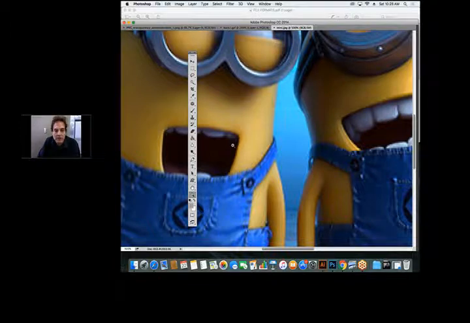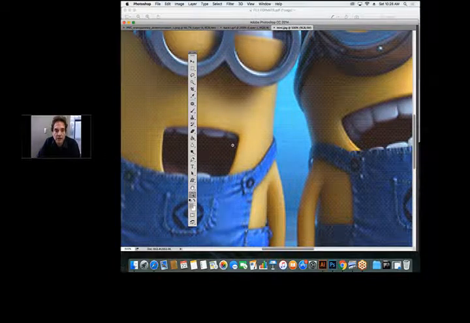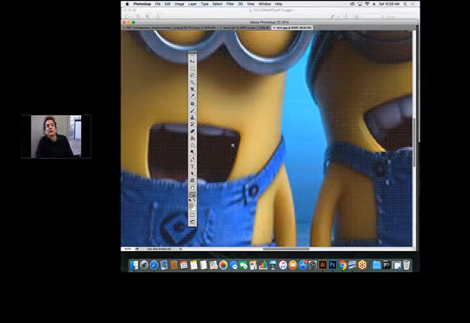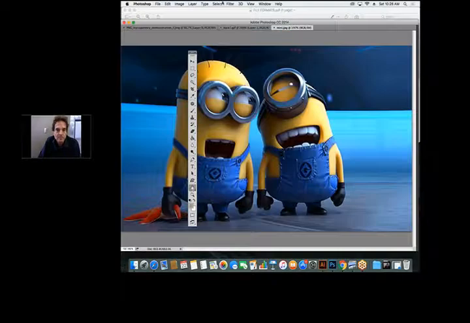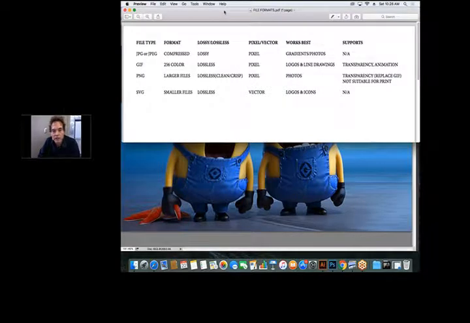A JPEG format cannot be enlarged much beyond about 100 to 110%. When you start enlarging it, you start pulling the pixels apart. When you pull the pixels apart, guess what happens? You're separating the detail, and you start losing quality, you start losing clarity, it starts looking fuzzy, blurry, things like that. That is one of the disadvantages of a JPEG.